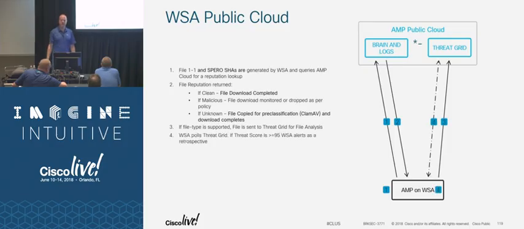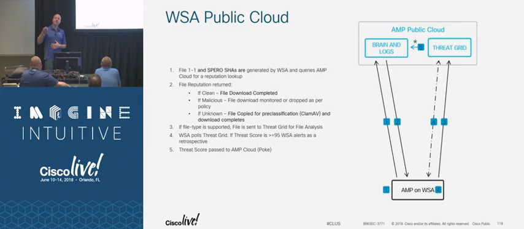ThreatGrid's going to respond. Now, when ThreatGrid responds, it gives a score to the WSA. The WSA will do retrospection based on that. But ThreatGrid also updates AmpCloud with that information. So your private file, and again, all your uploads that come from the WSA to ThreatGrid are private samples. Those samples are not ones that other customers can access.